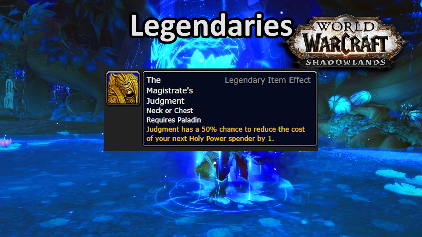The Magistrate's Judgment is sort of a resource generator option, but not exactly. It's clearly good, and similar to Holy Gem, but not quite. It adds offensive and defensive value onto Judgment and Crusader's Judgment, which is great. Unfortunately, it reduces synergy with Righteous Protector, so it's almost certainly not going to be as good as Holy Gem.